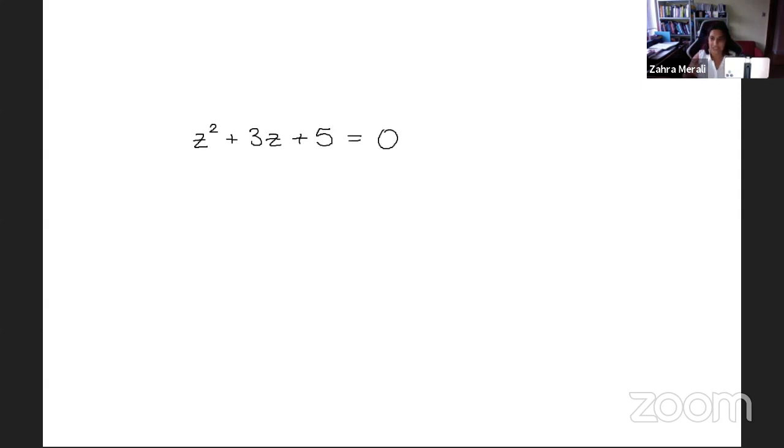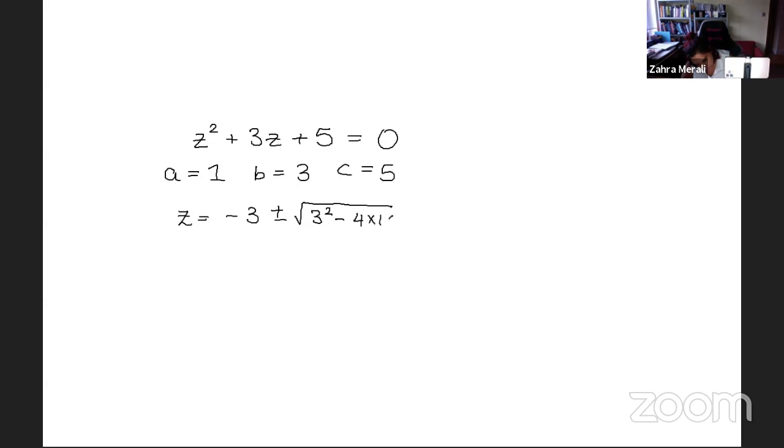So in the same way, if you've got z squared plus 3z plus 5 equals 0, you can plug this into your calculator. And do you remember, if you've ever used your calculator to solve quadratics for you and you end up with an i, the reason is this. So now let's think, if we put it into the quadratic formula, my a is 1, my b is 3, and my c is 5. So therefore z would be minus b plus or minus the square root of b squared minus 4 times 1 times 5, all over 2a, so 2 times 1.